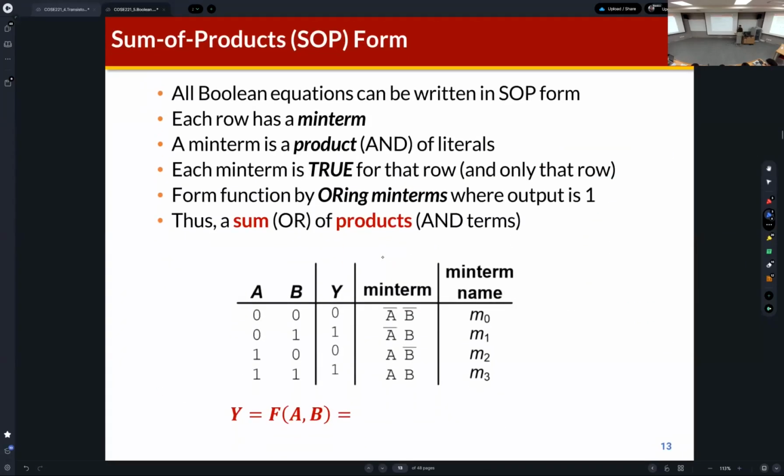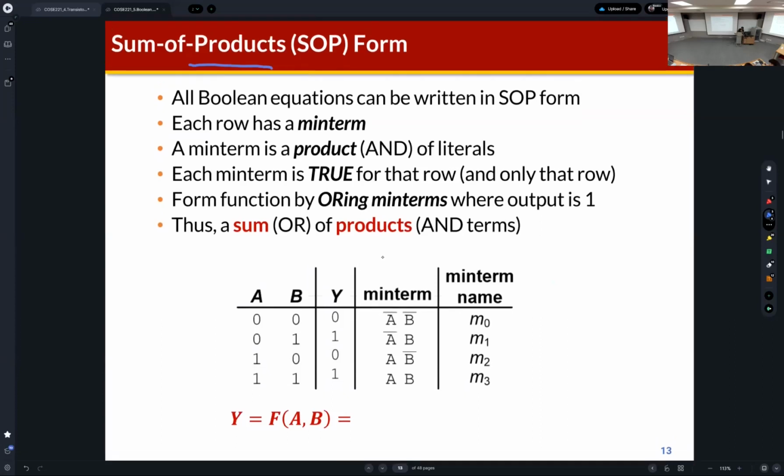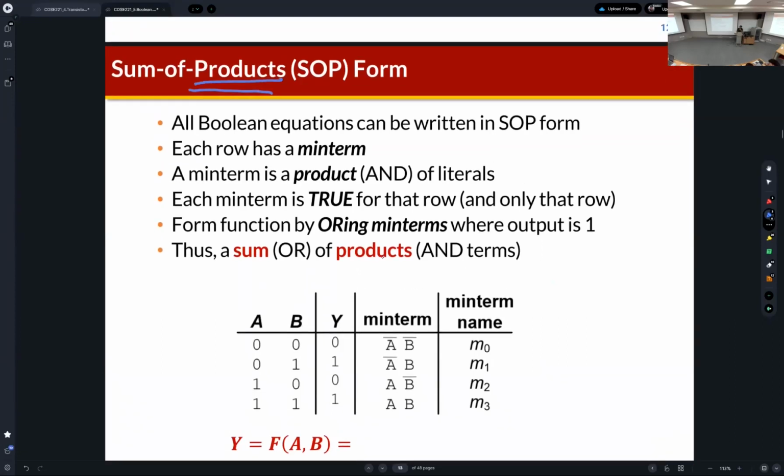Okay, then let's learn about the sum of products. What does that mean? It's called SOP, sum of products. Products represent multiplications, right? And then sum of products is similar to y equal AB plus BC plus CD.